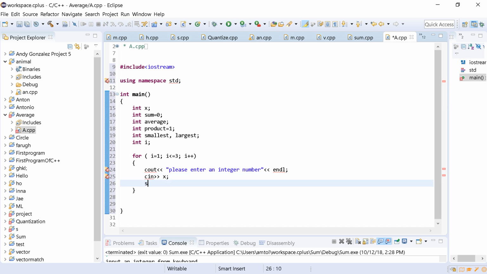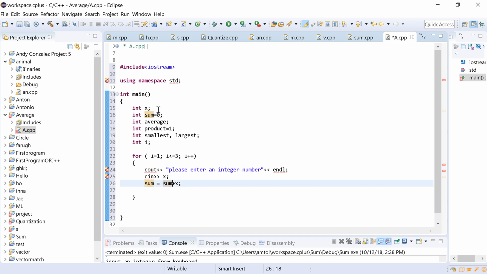And now it's the time for defining what is the sum. Let me tell you what is the sum. The meaning of this equal sign here is not equality. The meaning of this is the assignment. It is an assignment operator. The meaning of the assignment operator is that whatever is the right hand, we want to assign to the left hand, that is this variable. So we want to say that sum plus x, we want to put it inside of the sum.